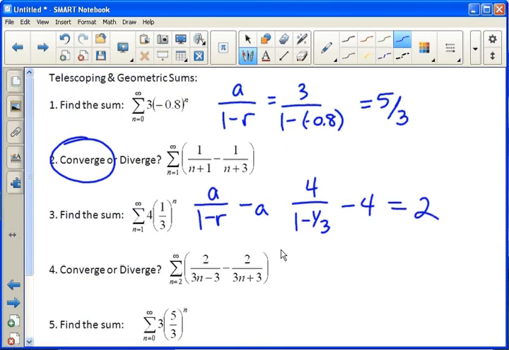Number 4 is also telescoping. You can tell that this one is just a little bit behind this one. They'll catch up to each other. So this is also telescoping, which means it automatically converges. Now number 5 is a trick question. It says to find the sum, but we cannot find the sum when it's a divergent series. So if you want, you could say the sum's infinity. It at least continues to grow forever and ever. So this one diverges. It doesn't have a sum.